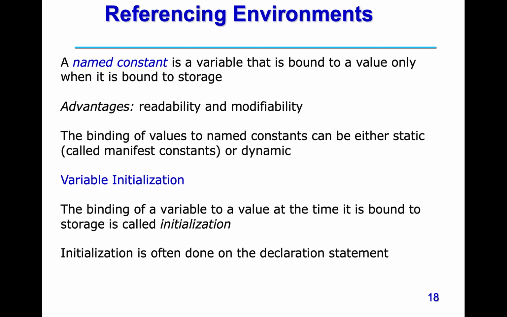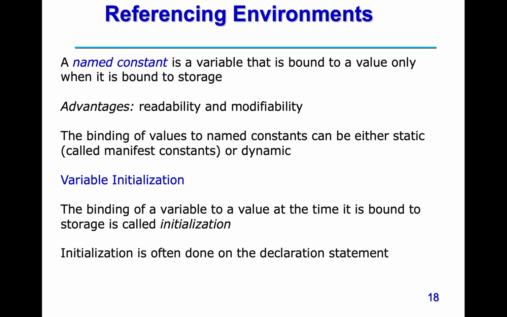So we know that we have a variable declaration and we also have a variable initialization. The declaration defines the type, allows for the memory configuration. The initialization binds the value to the variable at the time that it is bound. So it initializes it with a value. So initialization can also be done on the declaration statement. For example, if I said integer i, that's a declaration. i is equal to 5, that's an initialization. If I say integer i is equal to 5 all on one line, that's both a declaration and an initialization.